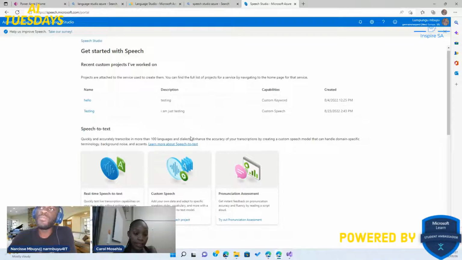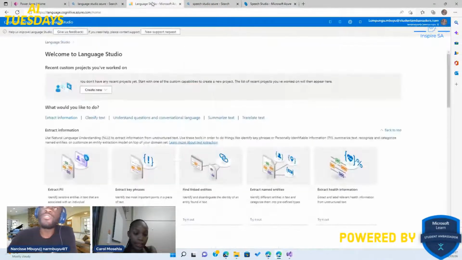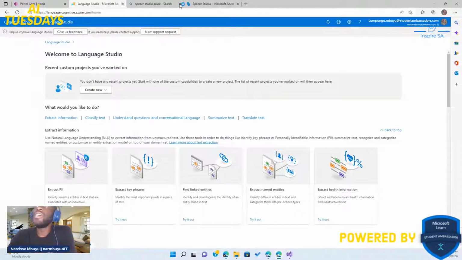Two weeks ago, we touched on Speech Studio, and then we also touched on the Language Studio. Now we want to bring these AI tools into an application, into our websites. In previous episodes, we made the Language Studio using code, and now we're going to make the Language Studio and even the Speech Studio using Power Apps, a low code platform: less code, more power.